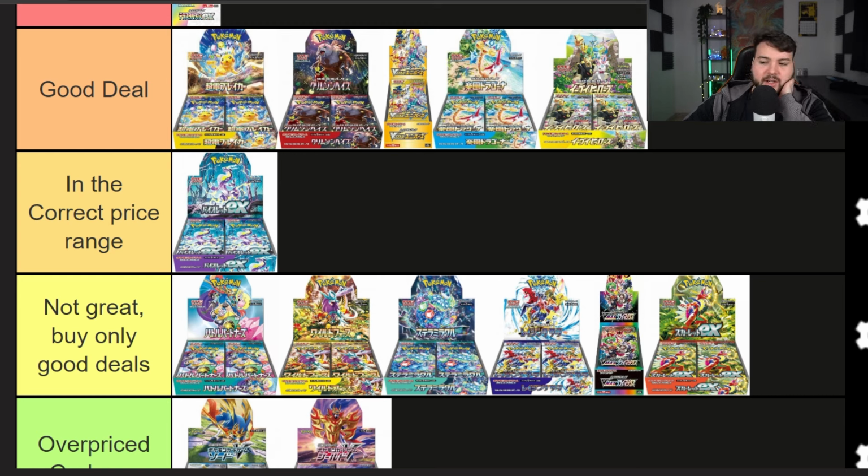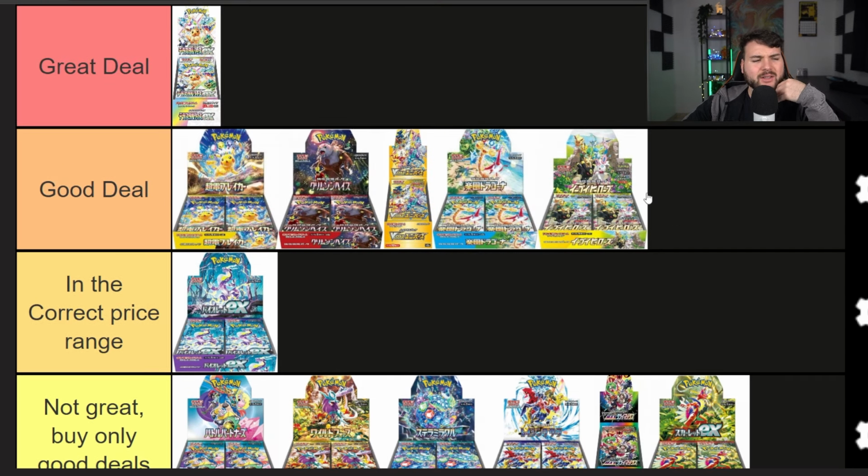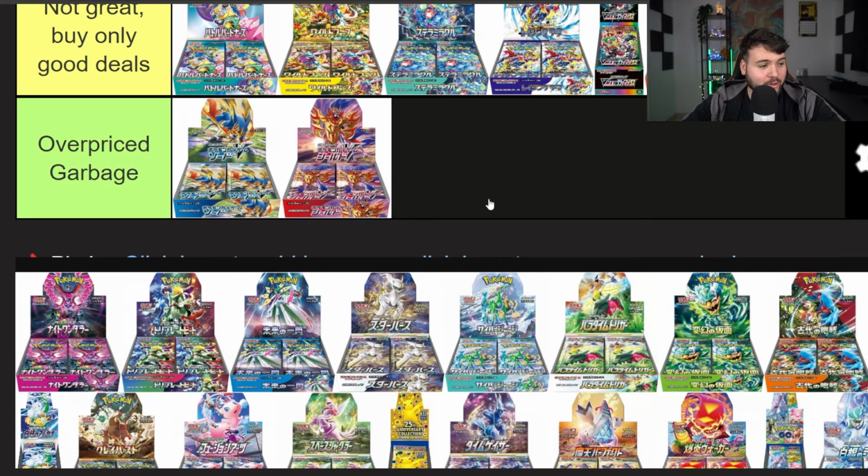You have a lot of cards that are worth the price of the booster box or close to it. The evolutions are about $300, $400. The Umbreon is like $1,200. But again, in PSA 10, you're talking about 2K, 2.5K, and Japanese cards are so much more likely than the English to come back as a 10 when you grade them, because they are so much better printed that it makes it actually worth it. So I think this is still a good deal. I wouldn't say it's the greatest deal ever. I think Terrestrial Festival is so much better than this, but it's a pretty good deal, honestly.